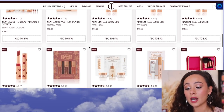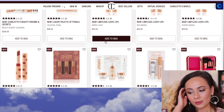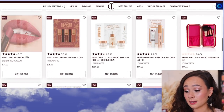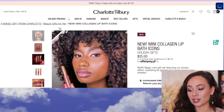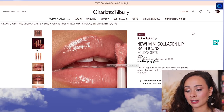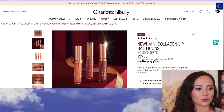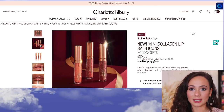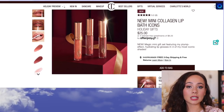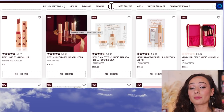The Limitless Lucky Lips — you'll see four colors here. I personally have never tried this formula before — it's her new one. At $34, it's a lot for a lipstick, so I can't say much on them, but I saw Charlotte Holcroft use them and they look nice. As for deals, the Mini Collagen Lip Bath — three travel-size for $25, and the applicator is like a little heart. I'm not too moved by this lip gloss formulation in general — I think it's fine, average, not worth the full price. So for $25 for three I think the set is nice, but I don't jump for joy at this formula.